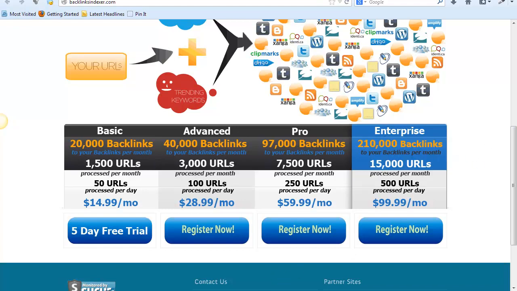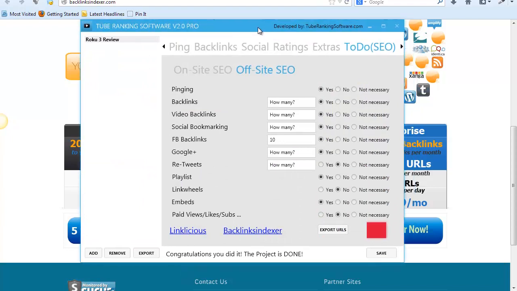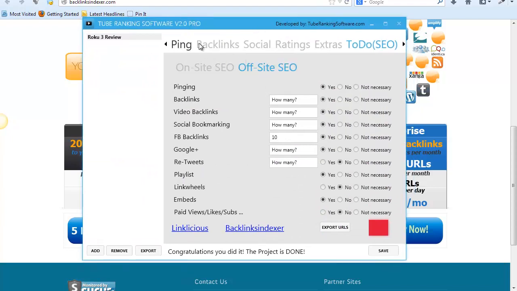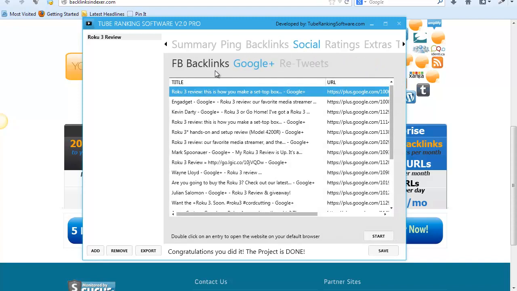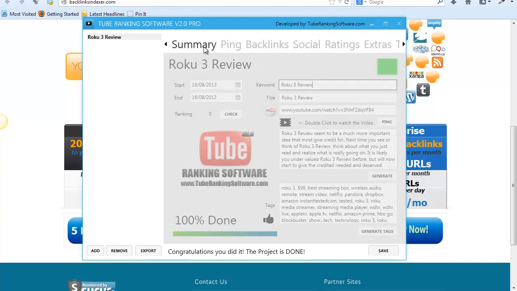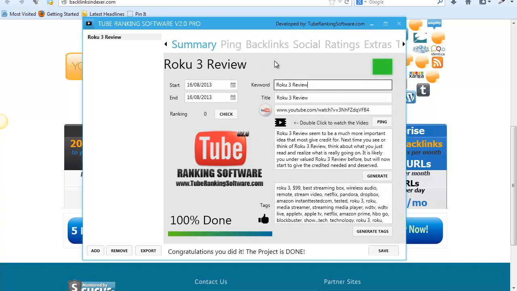And doing all that, if you follow all the steps here, it will be for a very competitive term. So as I'm telling you, if you focus on the first steps here, getting backlinks from video backlinks or social backlinks from Facebook and Google Plus, you have a big option to do it all for free, and you will see the results very fast.